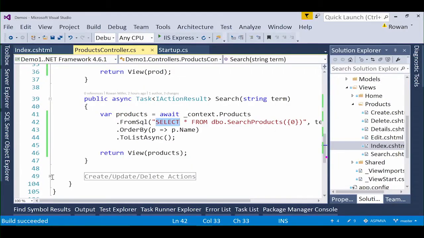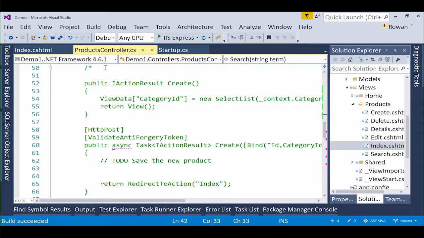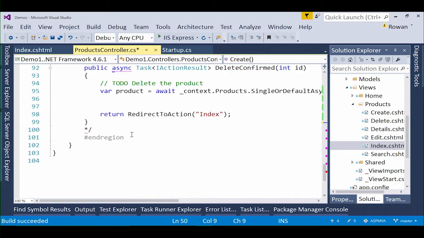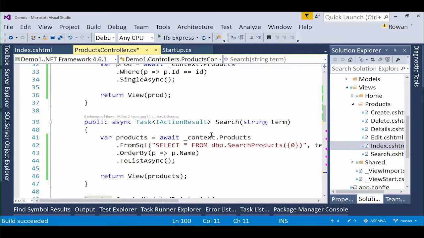Okay, so the next thing: we can get data out of the database, so let's look at changing the data that's in the database. I've got some code commented out here. I'm just going to uncomment it. And these are actions that we're going to use to create, edit, and delete instances from the database. Now, I'm not going to go super detailed and run it after we implement each one. My idea here is to introduce you to the API surface and how you use it with Entity Framework. And then I'll point you to the EF docs at the end, which give a whole bunch of detail on exactly how these things work.